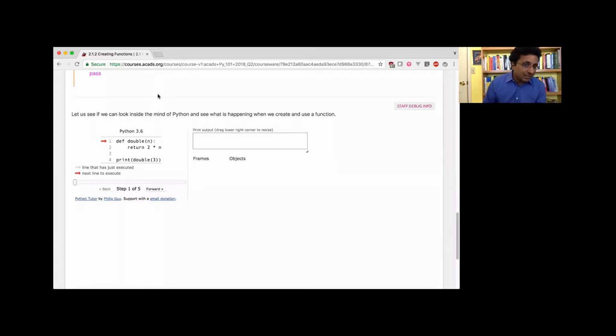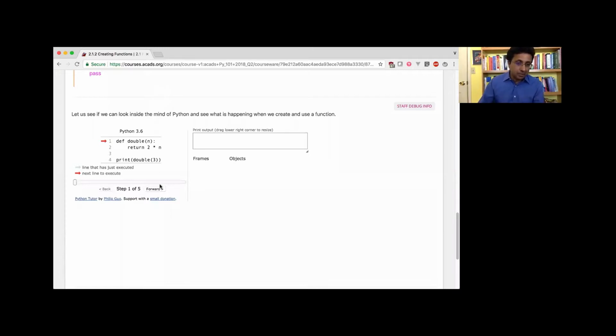Now remember another thing, when you're learning stuff, I want the functions to be simple. That's why you can say, oh, instead of calling the function double, I could have just written 2 times 6. Why do I have to say double 6, right? And the reason is, to make it easy for you, we are writing simple functions. As you start writing more real programs, the functions will become more and more complicated, right? And then you don't have the option to just write it in place. Hopefully that answered your question.